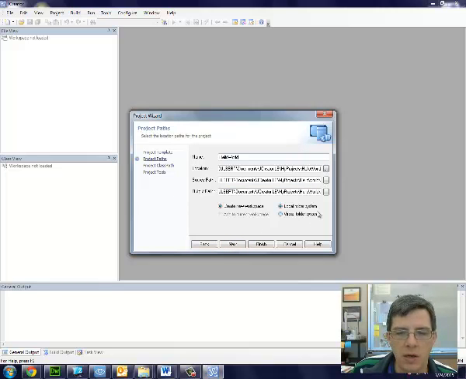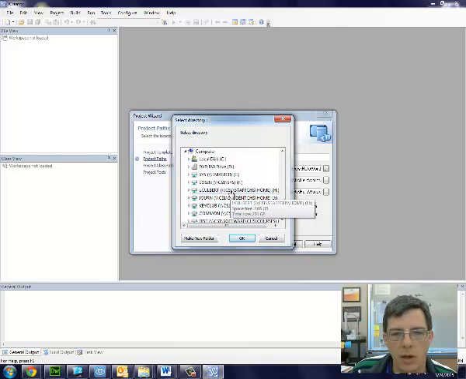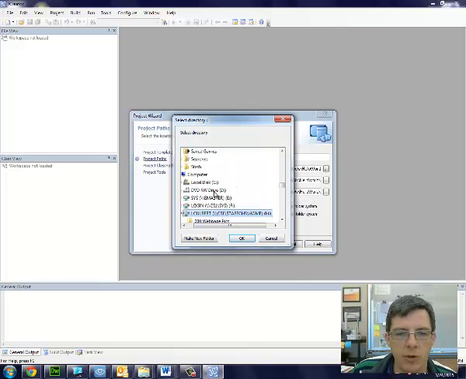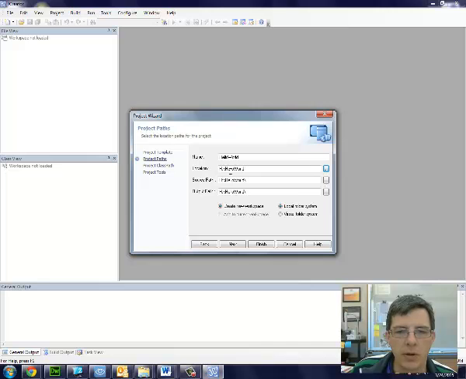On this screen, you are really going to want to pay attention to where you are going to be saving this information. The location, you want to click on the dots right here. And navigate down to Computer, and you want to select your H drive. And your H drive, mine is labeled L. Colbert, but yours will be labeled with your student ID number. Make sure you select the proper drive, hit OK, and you'll notice that this changes.